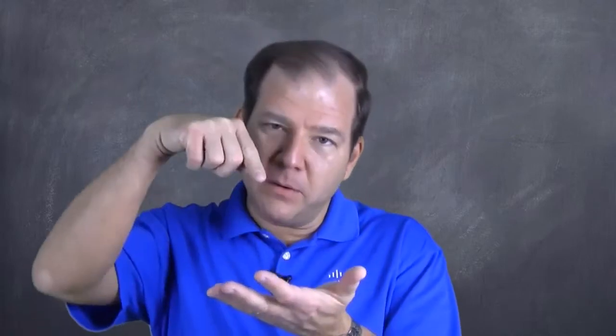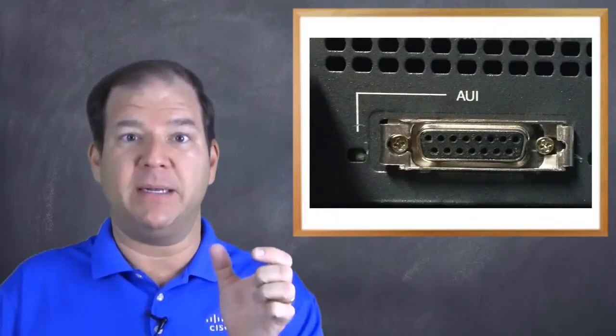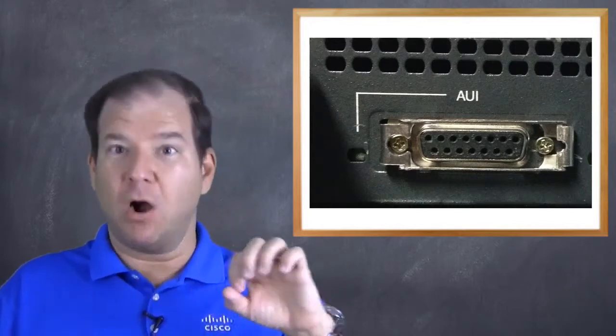Some people called it garden hose cabling, and one way to attach to it was with a little device called a vampire tap. It literally penetrated the shielding, the outside of the cable, and touched the core of the cable to make a contact, and then you would connect that to a computer. Sometimes there would be a little 15-pin adapter called an AUI adapter that you would use to connect to your end station. This garden hose-like cable would weave its way through the office space in a building, and devices would literally tap in to that cable. That was a fairly expensive way to do things. This is fairly thick, expensive cable.